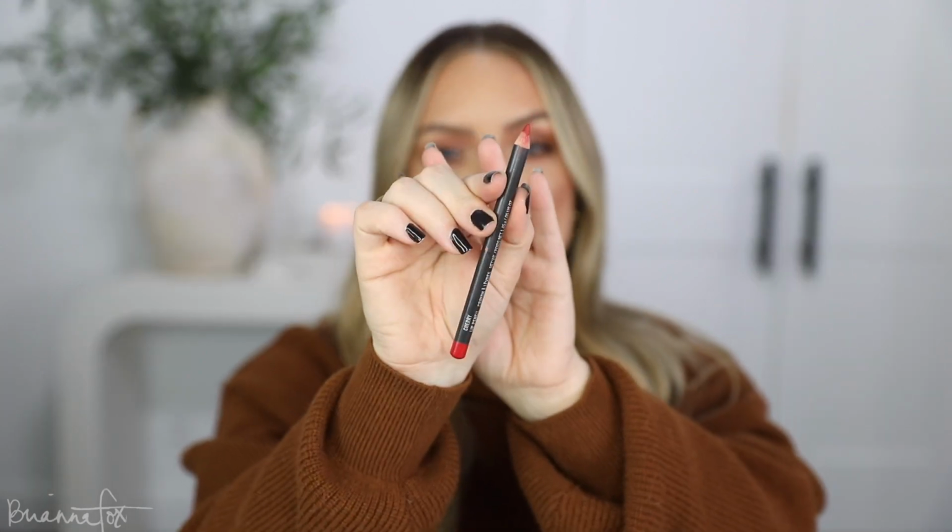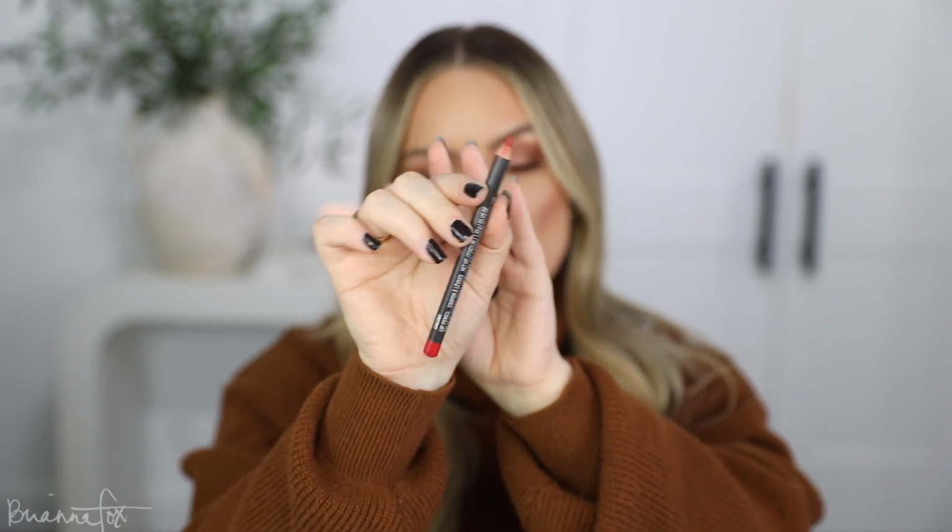So the first thing is this lip liner from MAC. Hands down, this is the absolute best red lip liner I have ever tried in my life. This is Cherry from MAC. It's a true red with almost a pinky hue to it, so you could honestly wear this with hot pink lips as well. It would definitely make it a little bit more red. Beautiful. And I feel like their lip liner formula sucks except for this. This one, for whatever reason, is really creamy. Their regular lip liner formula is really dry, but this one's really nice.